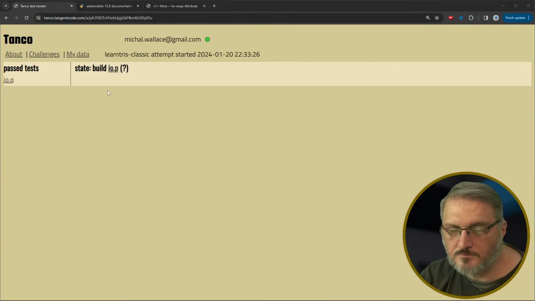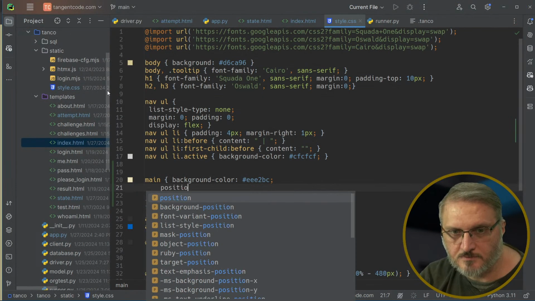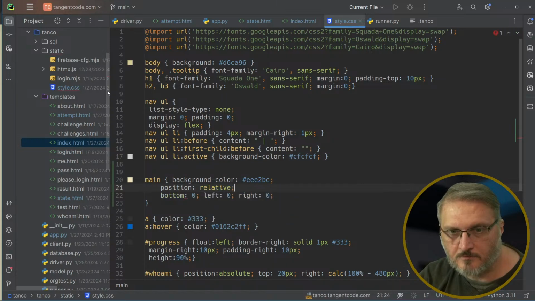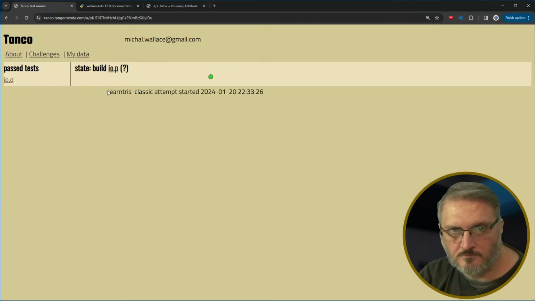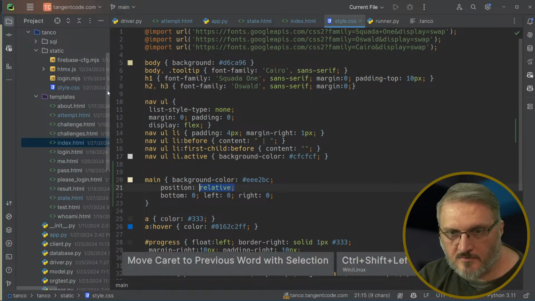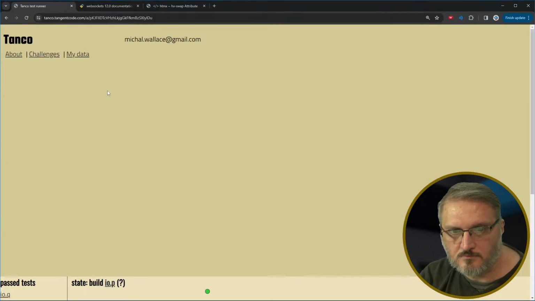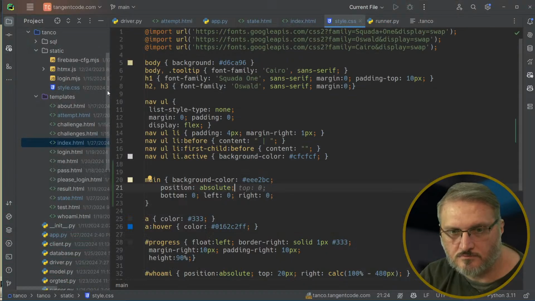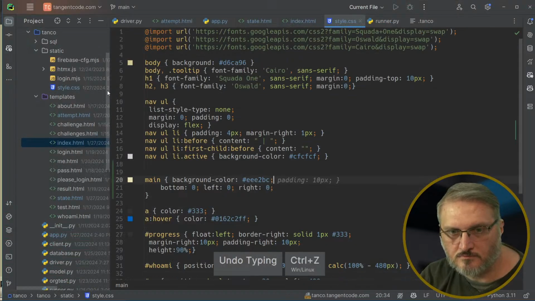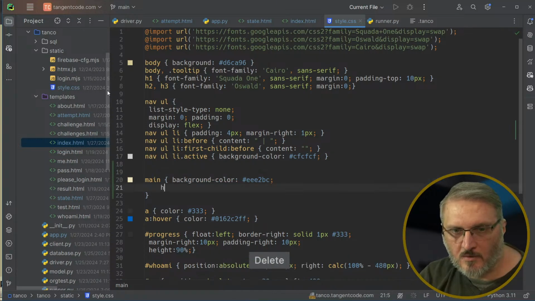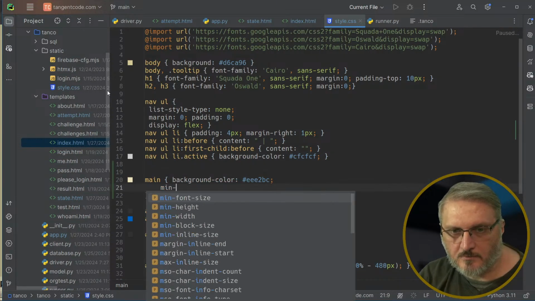Can I say that? No, I have to say position. No, that didn't work. Say absolute. I like height. How about min height?